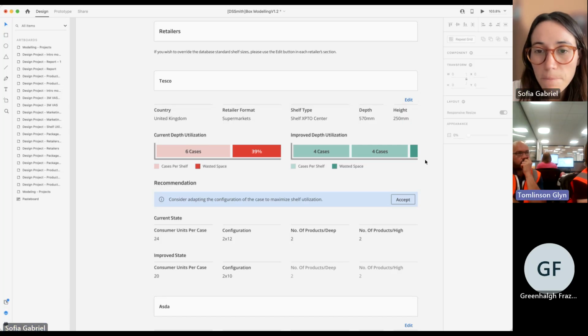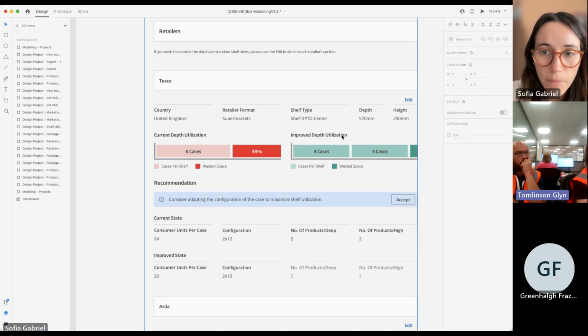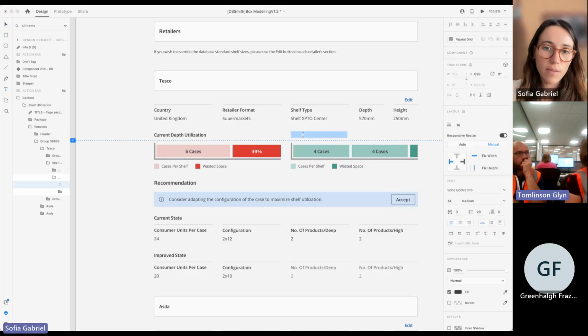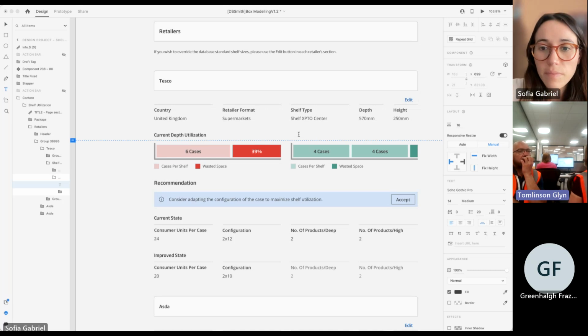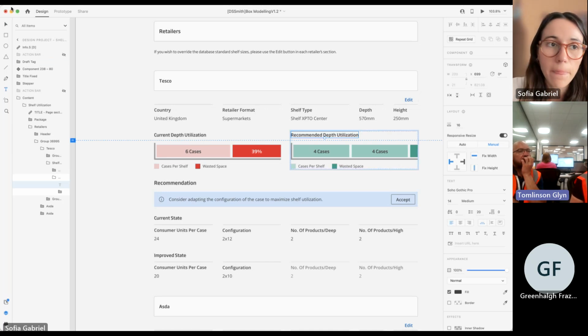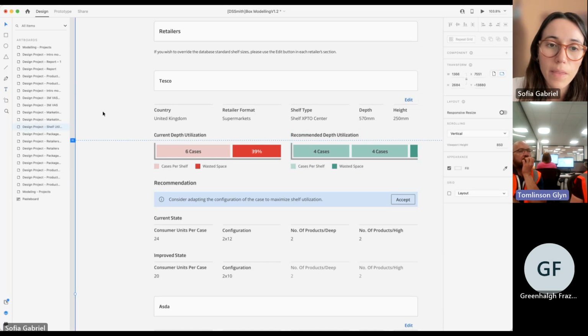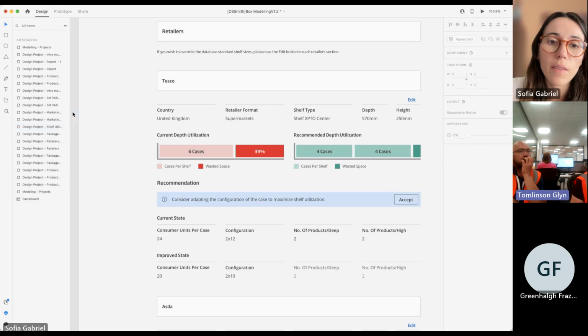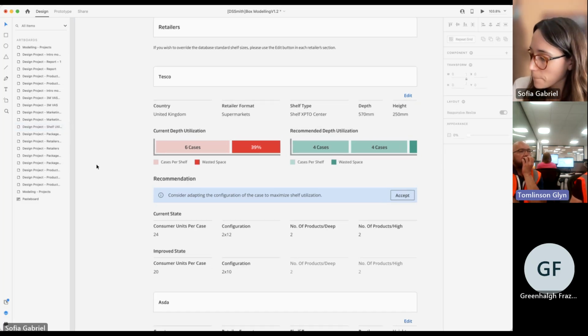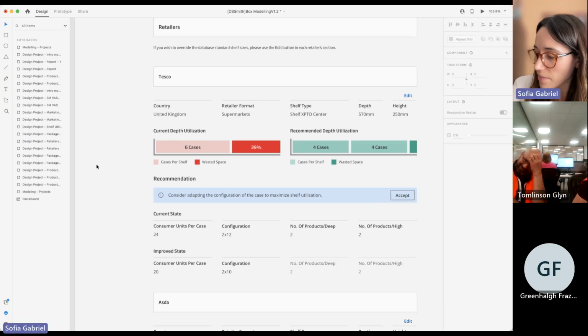Sorry? I would remove improved and make it recommended, because it might not improve, based on my experience with Iris. Sometimes you end up with the same. Sometimes there's nothing you can do because they specify it has to be 6 products and nothing's changing. Do you know what I mean? So you can't do anything. So current and recommended at least means we're not tripping ourselves up by saying we've improved it by doing nothing. Okay.